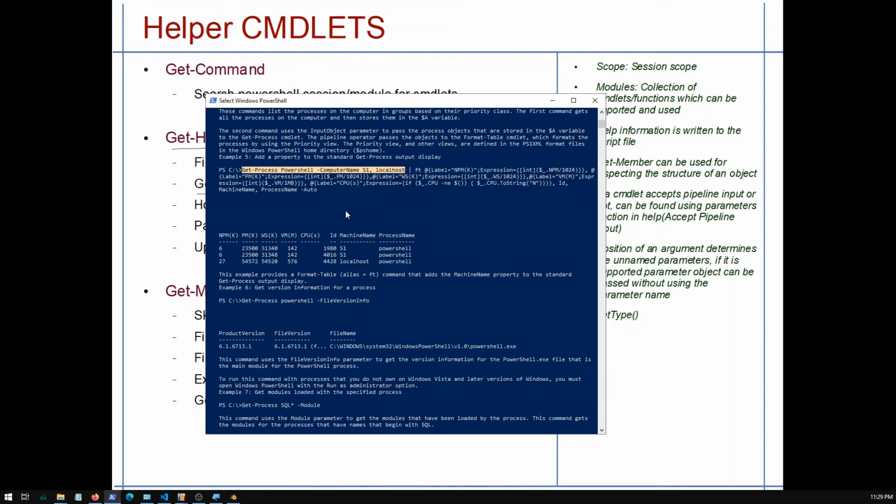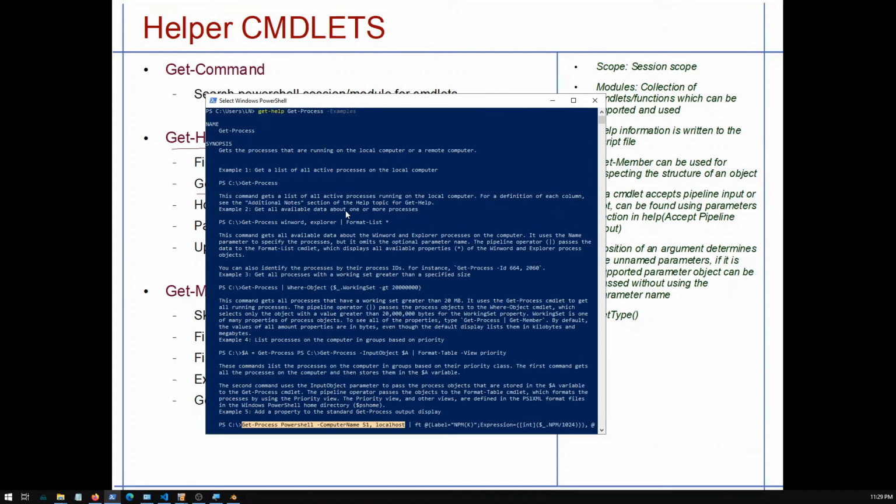Depending on the scenario, we can use the Examples switch, and we can retrieve the examples whenever we want to see how to use a particular commandlet.